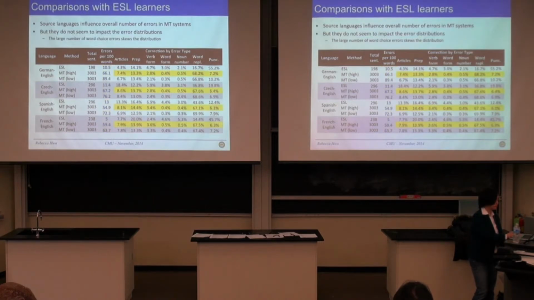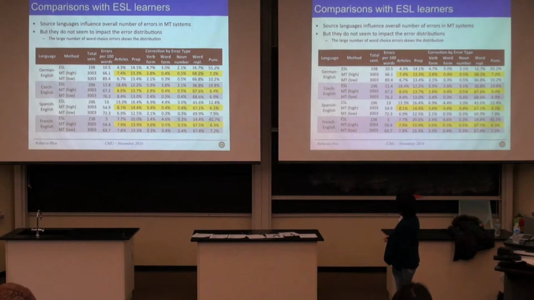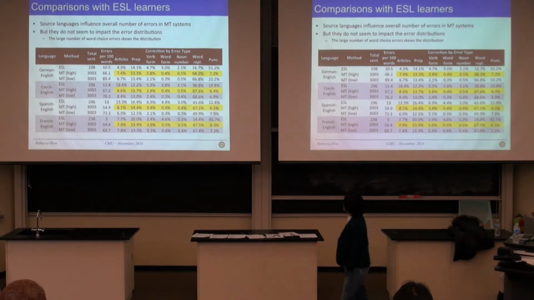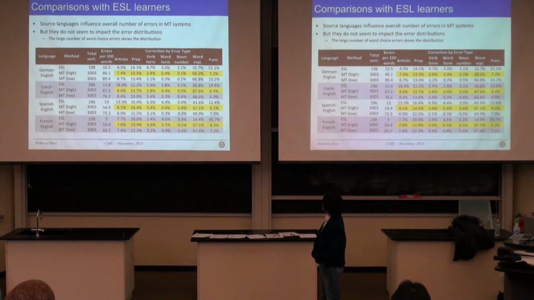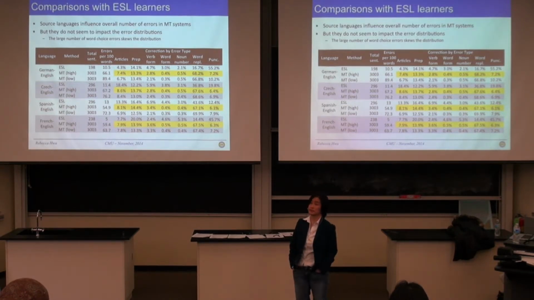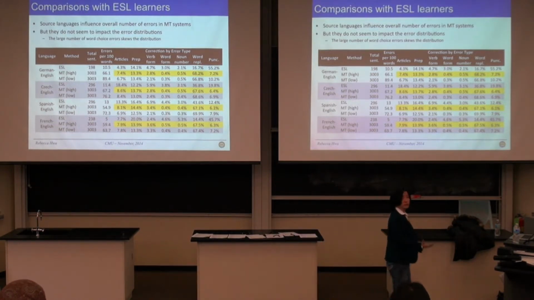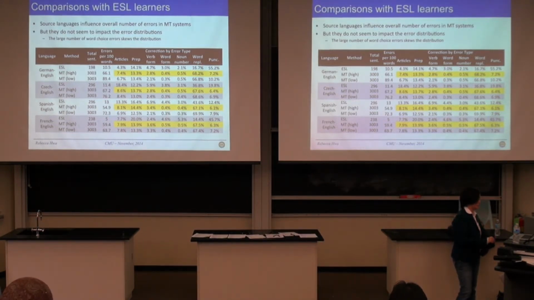Overall numbers look reasonably low, but if you look specifically at how source language influenced the overall numbers of errors, there, unfortunately, we did not see a strong difference in terms of error distributions. So a high-performing MT may overall make fewer mistakes than a low-performing MT, but the type of mistakes that they make in terms of error distributions come out to be fairly similar. And the bulk of it tends to be word replacement errors, meaning that sometimes you just don't find the right word, and that's going to be the problem.